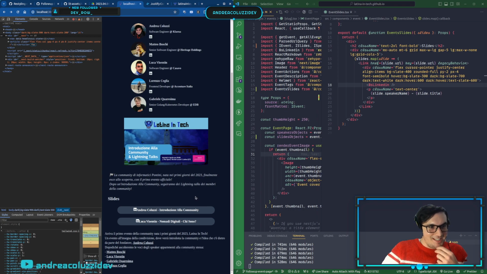Do they want more Latin language in tech or more hot Hispanic moment? So Latina, which is basically the city I'm from, is not related to Latina intended as Latin American, but is a city near Rome in Italy.